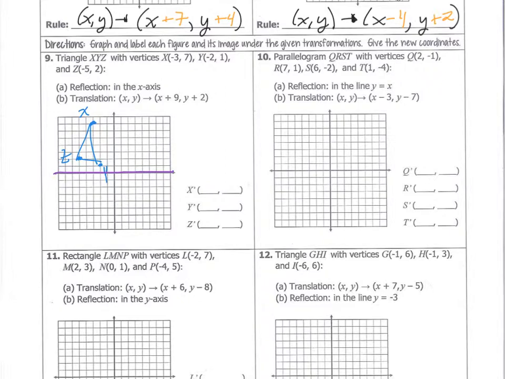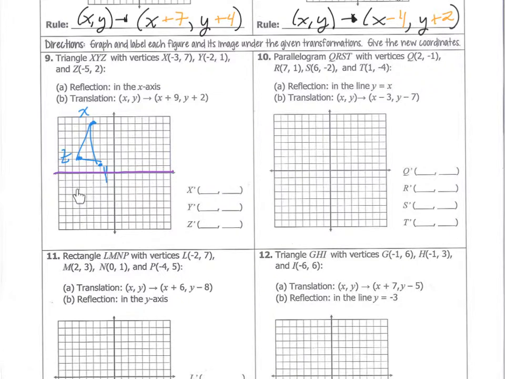And we're going to go ahead and reflect this. And I'm going to plot the points. And I'm probably not going to connect the dots. Or you can connect them with a very light dashed line, because it's not our final answer. So then I'm going to reflect over the x-axis. So remember, with reflection, we want to see how far each point is from our line of reflection, and then reflect it over that line in the opposite direction.